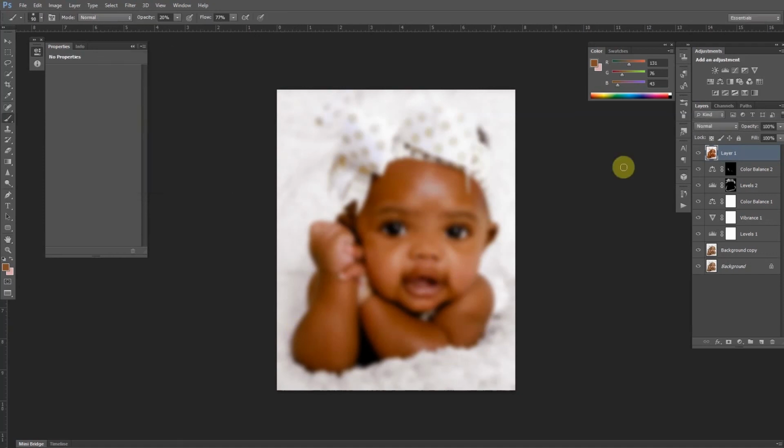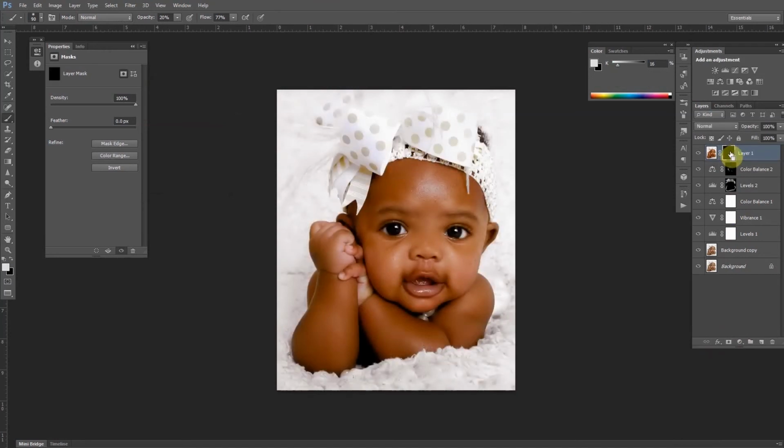Make sure this layer is selected here, and come down to your layers panel and hit this one right here. It's like a square with a circle inside. It's called a mask. It will create a mask, just like these adjustment layer masks. It will create a mask for you that now you can hit Control or Command I to invert the mask. Same thing with our masks from below.